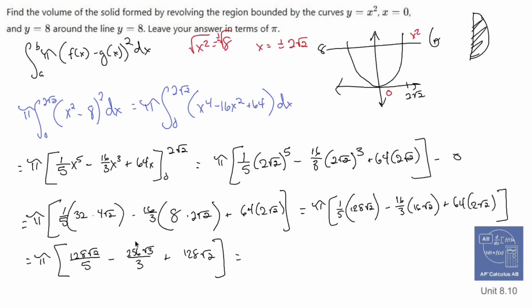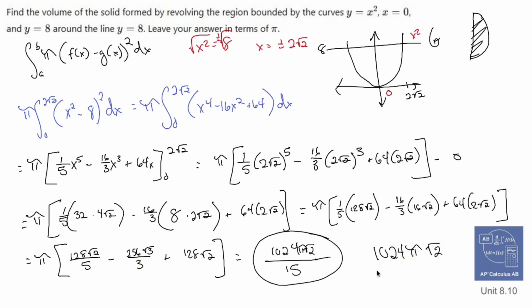Multiply by 3 over 3, multiply by 5 over 5, multiply by 15 over 15. I'm just going to wave my hands around a little bit and tell you what the answer is, and you're just going to have to trust me on this one. Pi is going to live here. Maybe we'll sneak the pi in right there. But boy, is that awful. Let me write that out one more time: 1024 pi root 2 over 15.